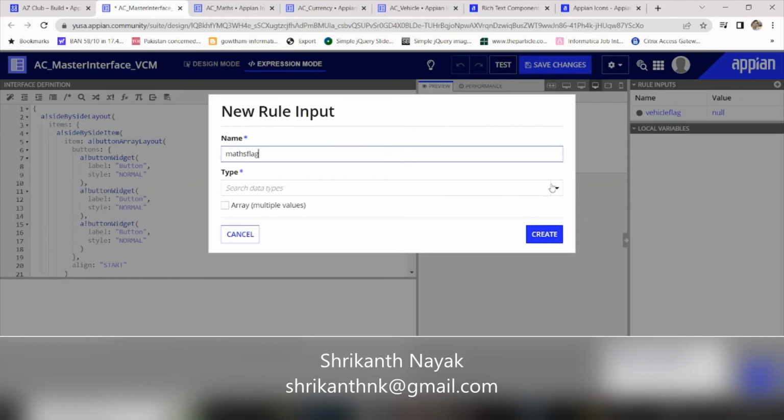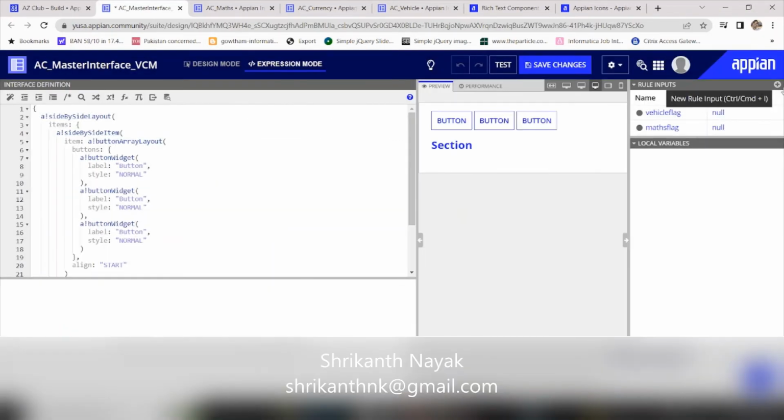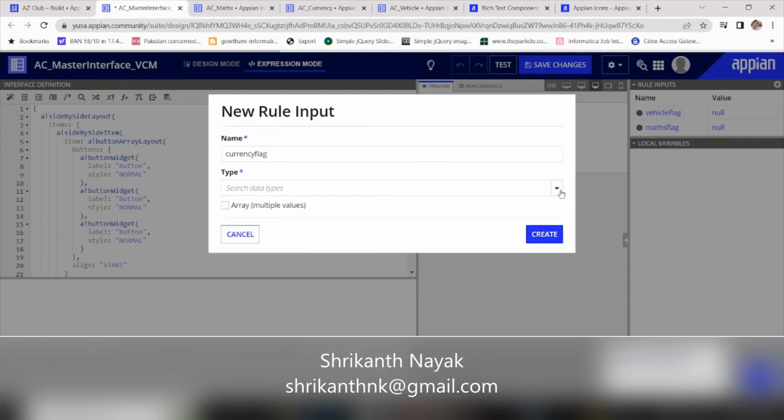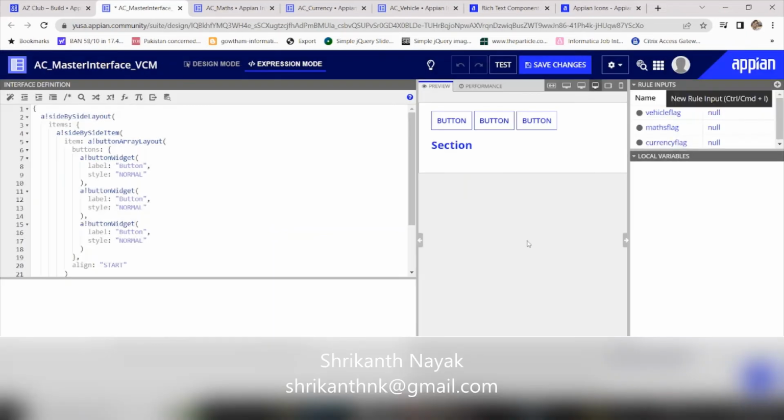Again, this is going to be Boolean. Next, currency flag, and this is also a Boolean. So we are done with the rule input.